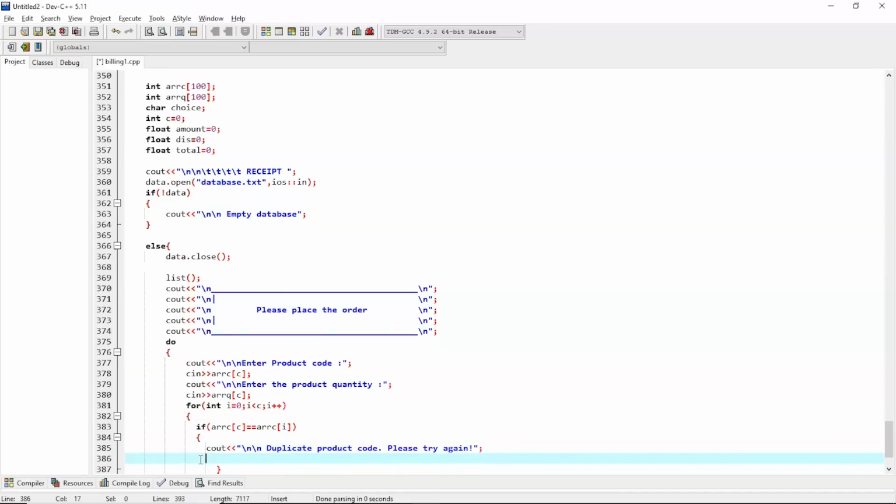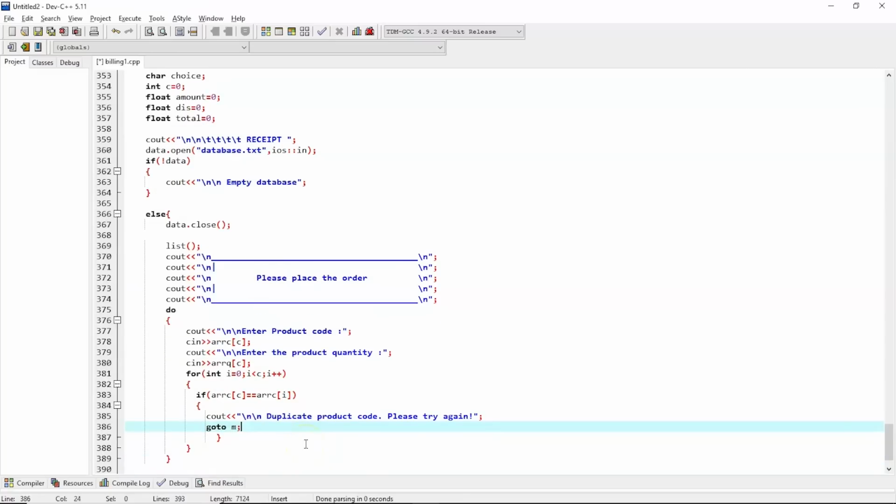Alright, now we'll write go to M, again the jump statement as we have already discussed. Now after this we will increment C++, that is if the product code is not duplicate, then C will increment, that is the counter will increment.